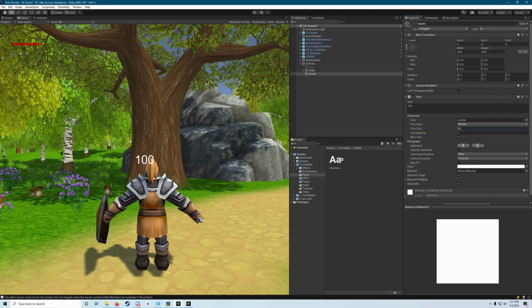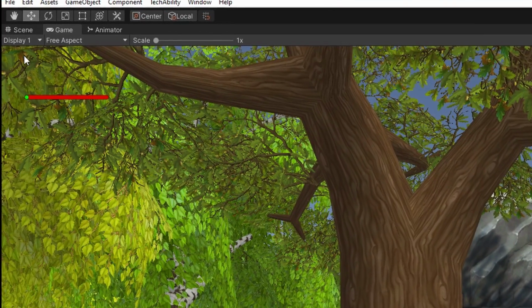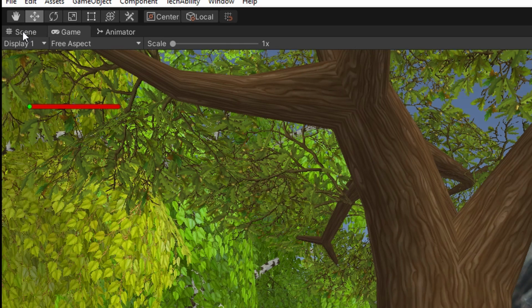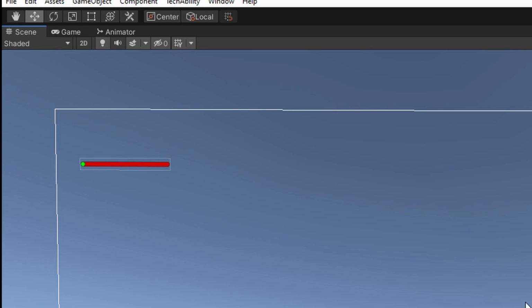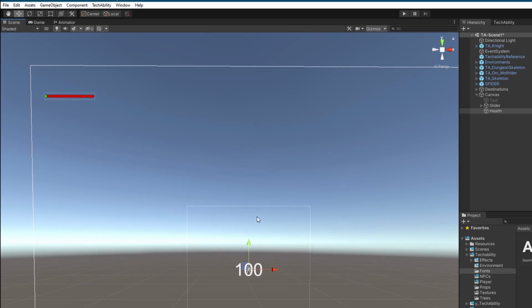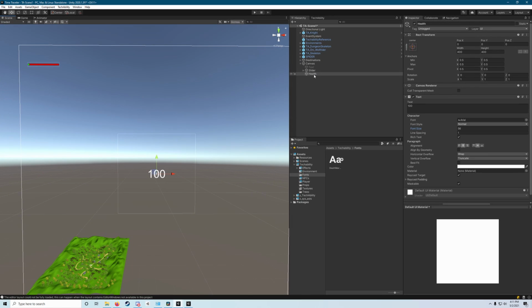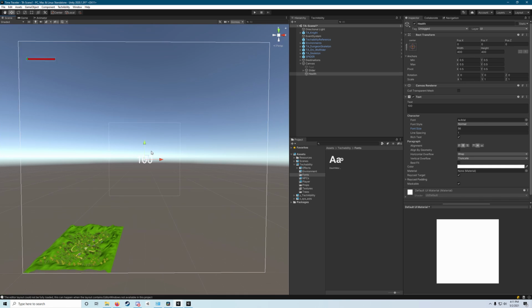So again, just like we did for the slider, we want to go into our scene view and position that text object up above our health bar in the top left. So what we're going to do is click on the scene view tab here in the top left. And if you haven't moved your camera, it should still be positioned here. Otherwise, you can again click on that health object in the hierarchy and press F, and it'll center it right in the middle of your screen. I'm going to use the scroll wheel to back up a little bit. And then all I'm going to do is grab this box and drag it so my 100 here is right above my health bar.